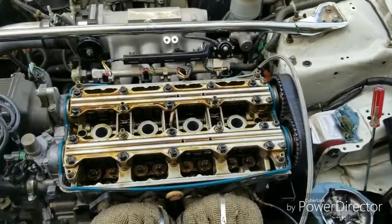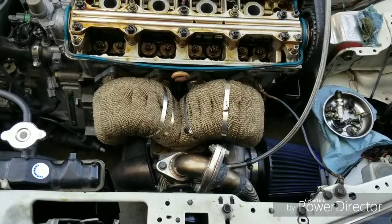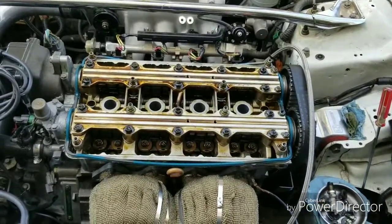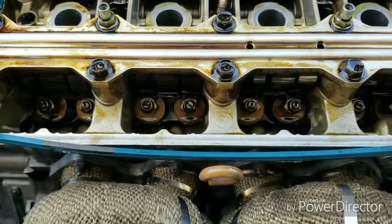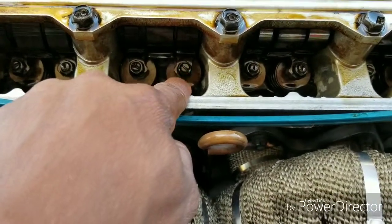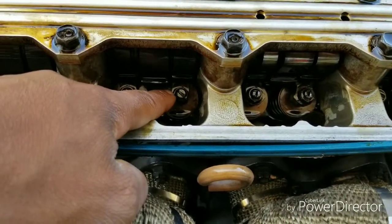All you have to do is go through and torque them down to spec. So what I'm gonna do is the adjustment order again and torque them down to spec. And the reason I'm going back to the adjustment order is to make sure that after I torque them, it doesn't move the adjustments that I did, because I'm pretty sure if you tried this yourself, when you go to tighten this nut back down, sometimes it'll throw off the actual adjustment that you just made, so you kind of go back and forth. But what I learned to do, don't loosen this nut all the way up to the point where it's just real loose and floppy, because it makes your life a whole lot harder.